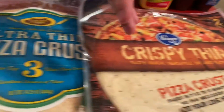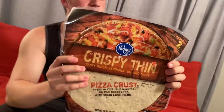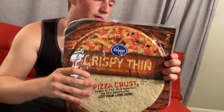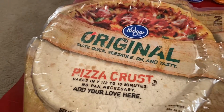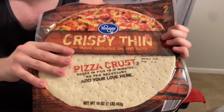Now, our pizza crust will be our next topic, starting off with the first one, Kroger Crispy Thin. And this particular one, you're looking at about 1/4 of a pizza crust. So in half, 1/4. We have 190 calories per slice, which is about 1/4. So 1/4 of the pizza being 190 calories minus toppings. So this is the thinner version of another one that we have here. And this, I believe, is the same calories, but it is thicker, so it is slightly more. But this one is just a lower calorie version.